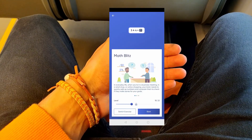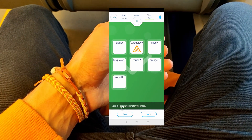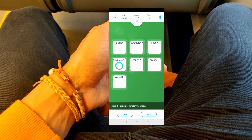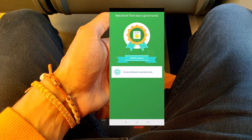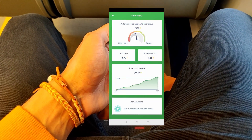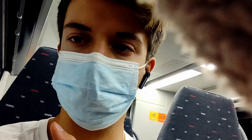After class I went back home with the train and tram. Every day I try to train my brain a little with the app Neuronation. They have a variety of exercises to train your reasoning capability, memory, attention, and processing speed, and you can easily follow your progress. When I'm done with that I use the rest of the ride to relax by listening to science podcasts.